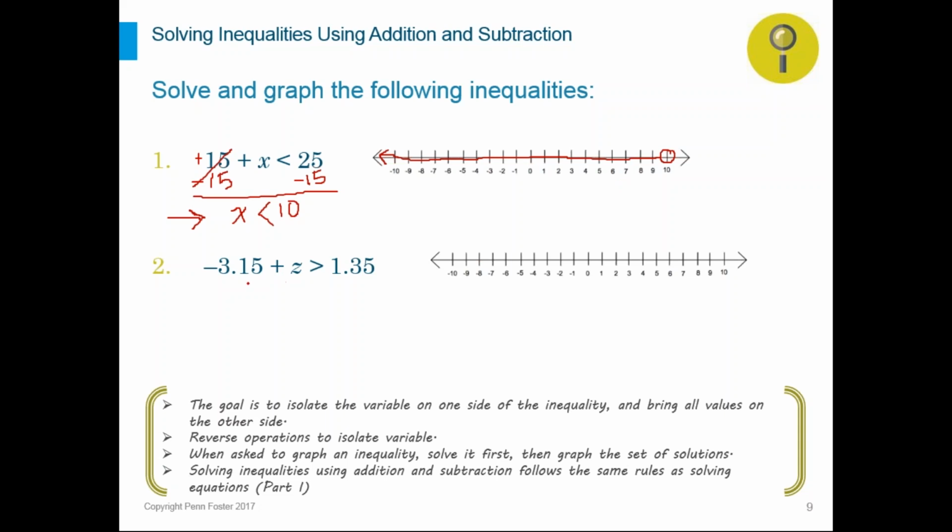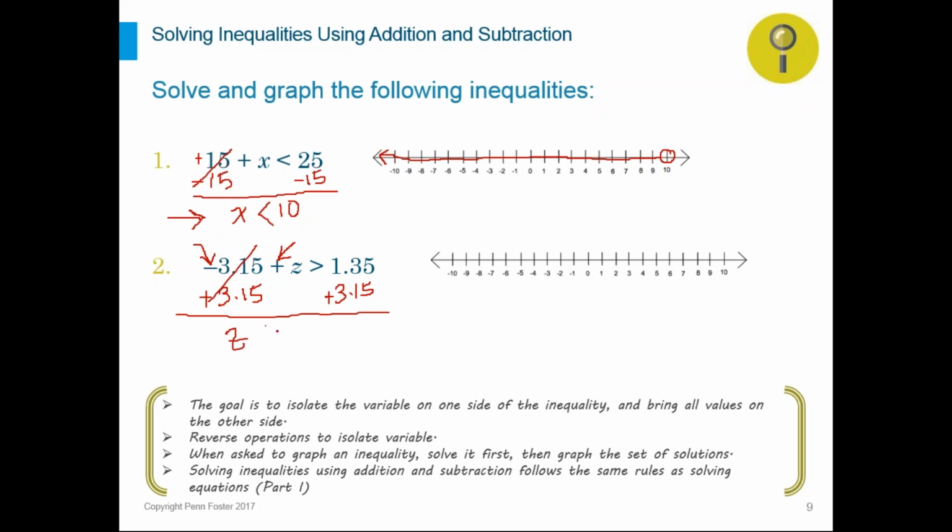3.15 to both sides. And be careful, some students will subtract. They will think that that positive or plus sign will make them subtract 3.15. But we actually look at the sign of the number that is on the same side as the variable. This sign is negative, then reverse that by adding 3.15 and do the same thing with the other side to keep the inequality true. And plus 3.15. Do the math, that will cancel out.